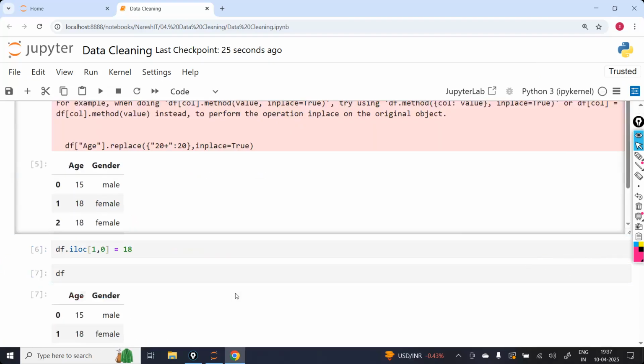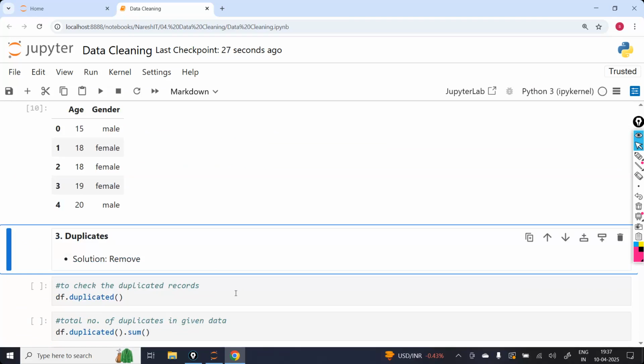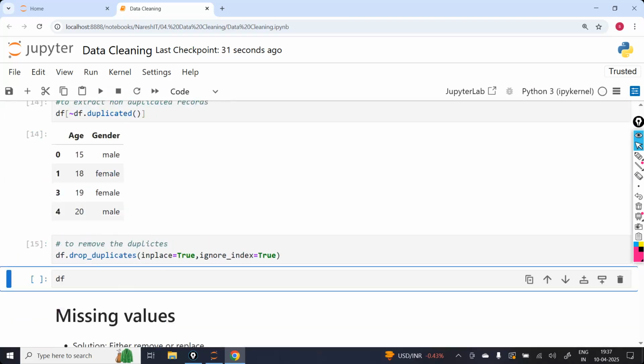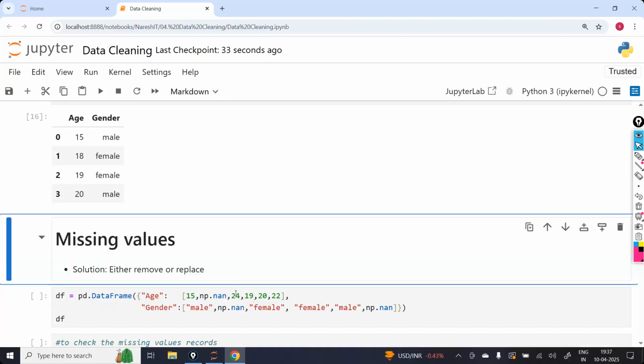In the last class we already discussed how to treat the wrong data. Wrong data can be in terms of duplicates, wrong data type, or anything. What is the solution to treat wrong data? If you know the original answer, you replace it. If you don't know the original answer, you remove it. While removing, can you remove a single value separately?